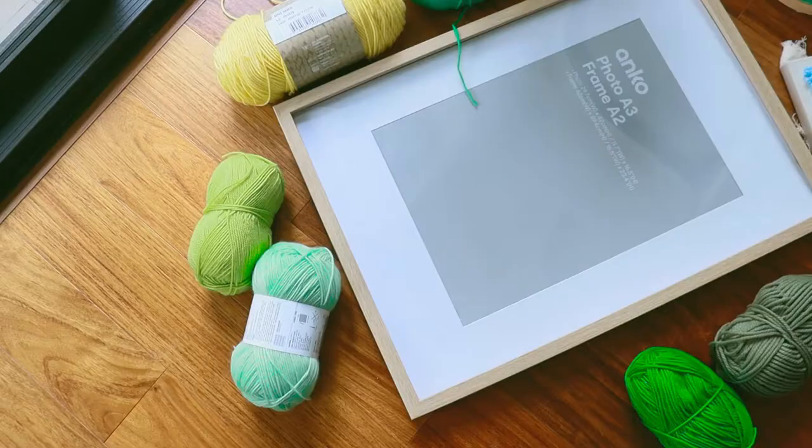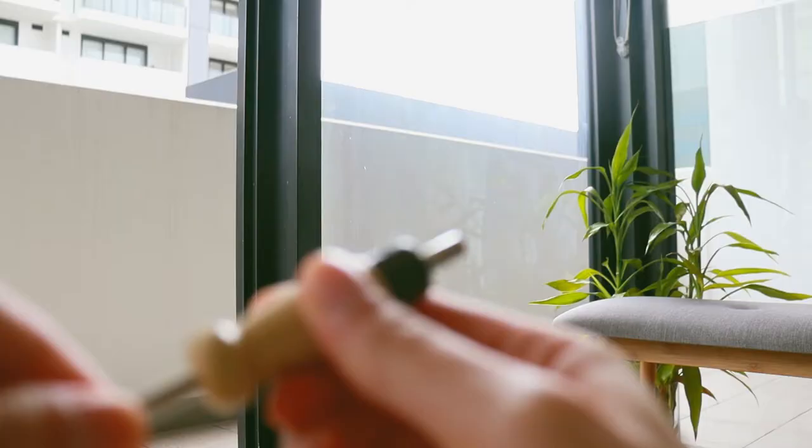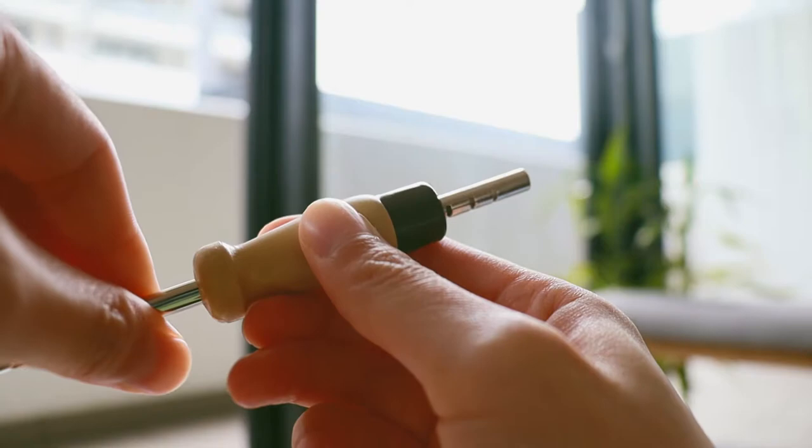To get started with your rug you'll need a couple of things. I've got a two-sized picture frame that I'll use to stretch my fabric over. You'll need a punch needle — this one I got from a pack online, it's adjustable with different sizes, which I like because it's versatile. There are lots on Amazon, and if you're in Australia you can get a cheap one from Kmart for about seven dollars. You also need a little needle threader to help the yarn go through the loops.